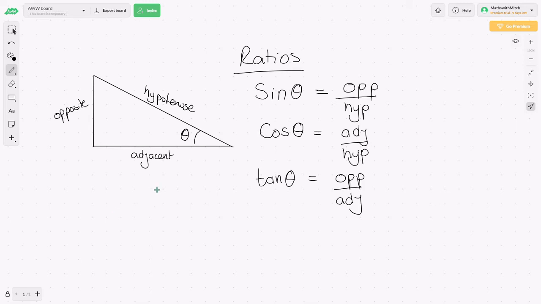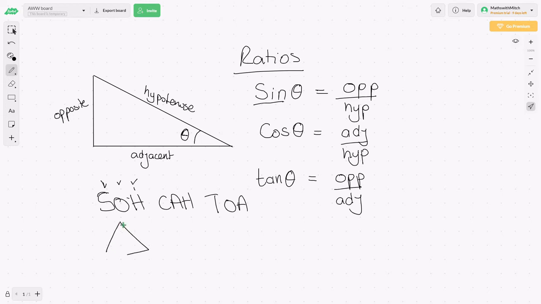So some ways that you can remember that is SOHCAHTOA, and that is a favorite by many. Now some people like to immediately write this at the top of an exam paper, for example. When you sit down, you're not going to forget it. It takes away one thing that you need to remember. But what you're seeing here with SOHCAHTOA is S stands for sine, the O is opposite, and the H is hypotenuse. So sine equals opposite over hypotenuse.